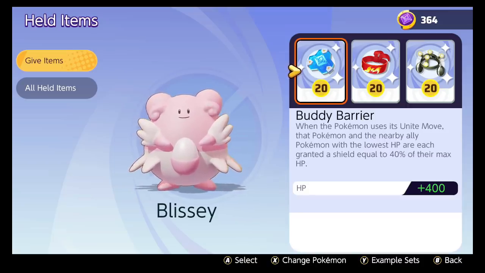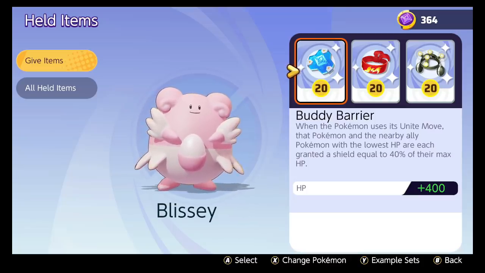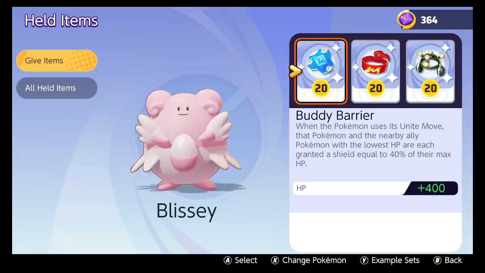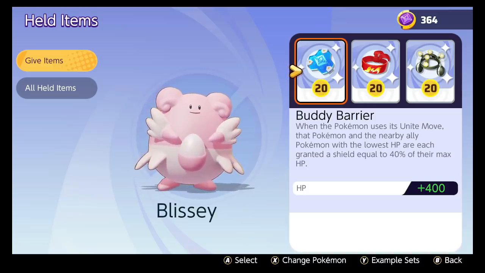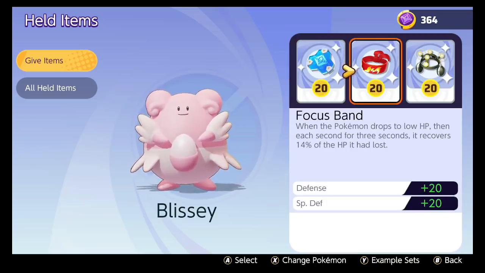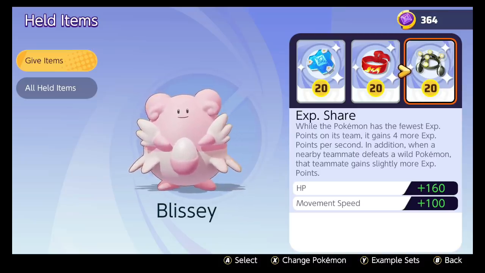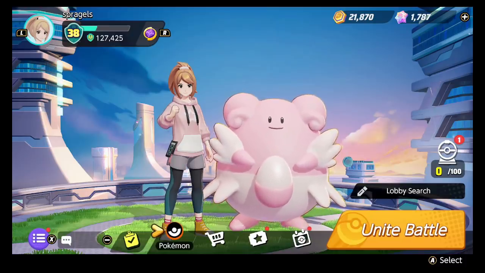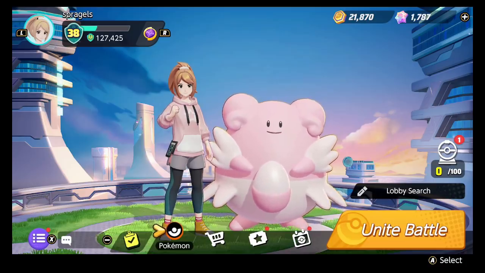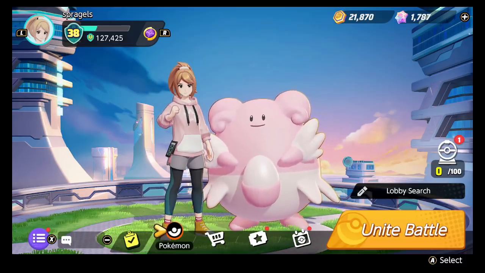And then of course, Buddy Barrier. You use your ability, you're already giving someone a shield. Now you will give yourself a shield for sure, and you might give it to that ally, you might give it to someone else. Your move already works with an ally. This feels like a no-brainer. This is probably one of the most ideal setups for Blissey. Maybe someone pulls Focus Band and tries something with special attack, but I think this is a very, very good held item setup for Blissey. I really do think right now that this is the best Blissey build, and if you run this and you have a team that knows what they're doing, ooh, I think Blissey is going to be an absolute monster.